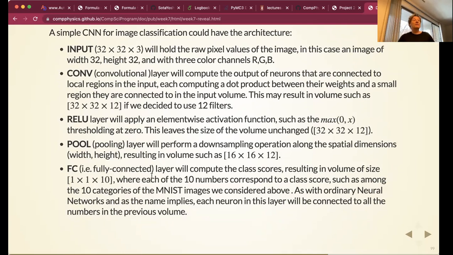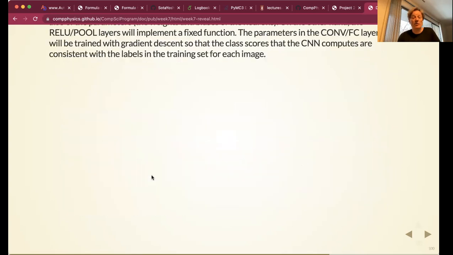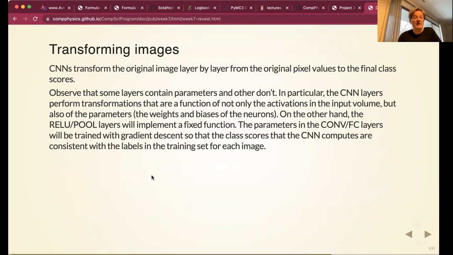Or you could now think of, and this is quite common, a mix of convolutional layers and normal feed-forward layers. That means that you perform a convolution and reduce the dimensionality, and then you have a standard neural network in which you perform the additional training, because then you have stripped down the dimensionality of the problem so that you can actually run a standard feed-forward neural network. That's another possibility.